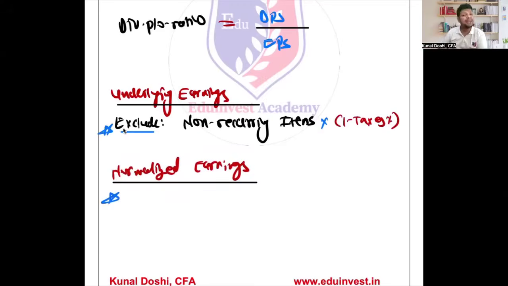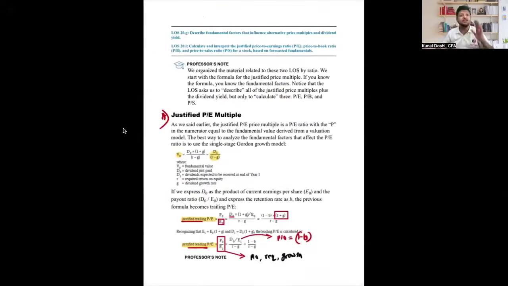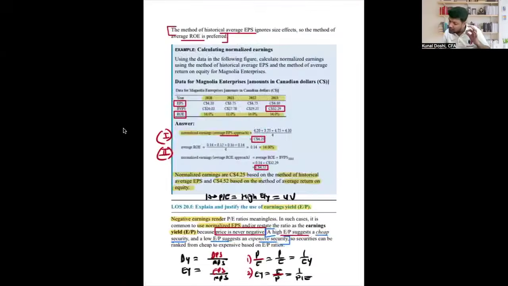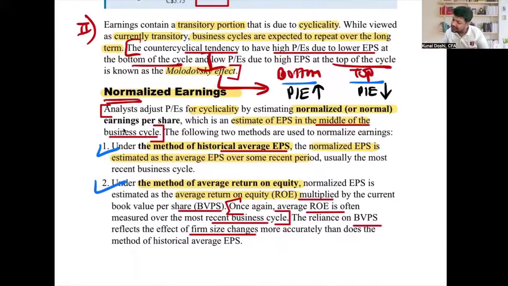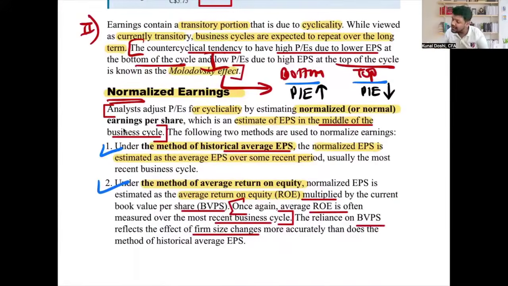But what is normalized earnings? Normalized is something that we adjust for the cyclicality. Remember, we discussed that earnings are volatile. So normalized earnings adjust for this cyclicality. Sometimes the business is very cyclical in nature, and in that case, what is the time period we need to take? We need to probably take the middle of the cycle. But in those cases, which earnings do we take into consideration? So should we take the historical earnings or what should we do?